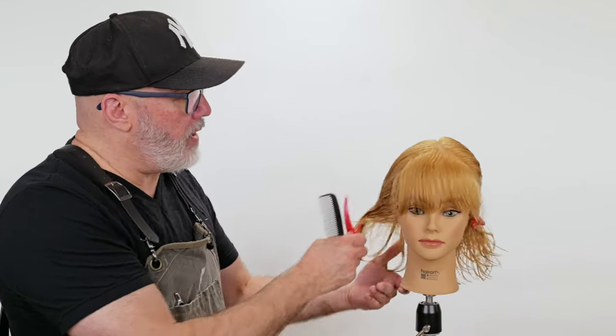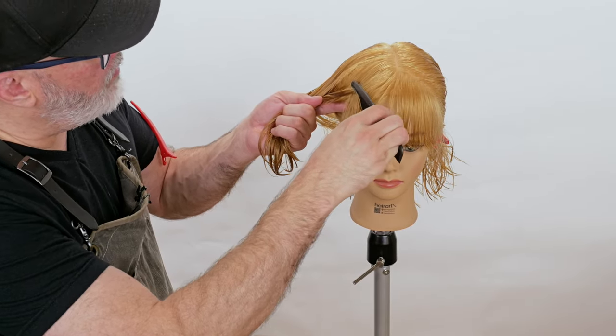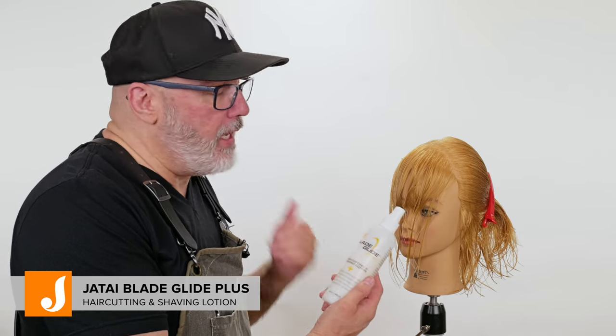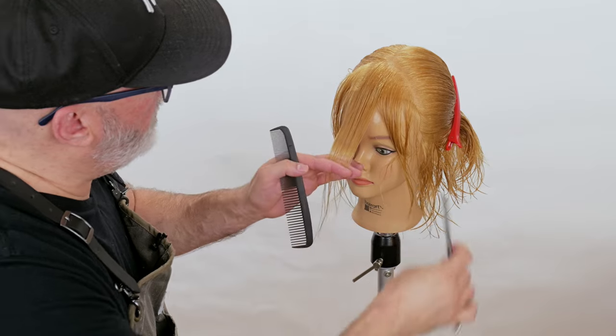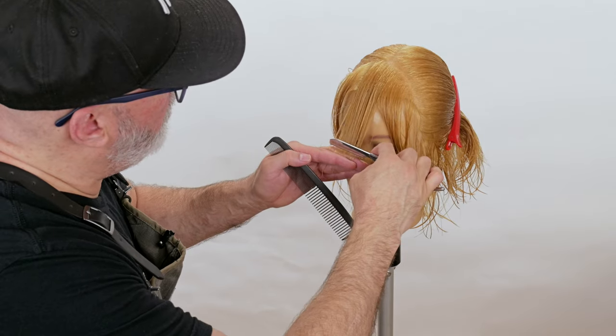If I need to fine-tune this, I can do that with my Tokyo thinning scissors. I think she needs a little bit more density, so we're going to add a little bit more hair from the parting. That's going to add more density and make this a little stronger and heavier. Since I'm using a razor and the hair is getting a little damp, I could use water, but if I use a little bit of blade glide, it makes everything easier to comb and makes my blade slide through the hair easier for better, more consistent results. Comb everything through and smooth — there is my line. A little shorter stroke, cut down and through.